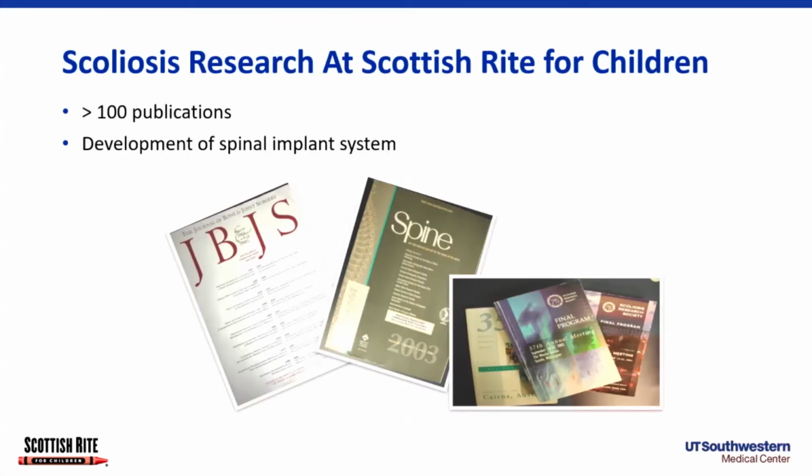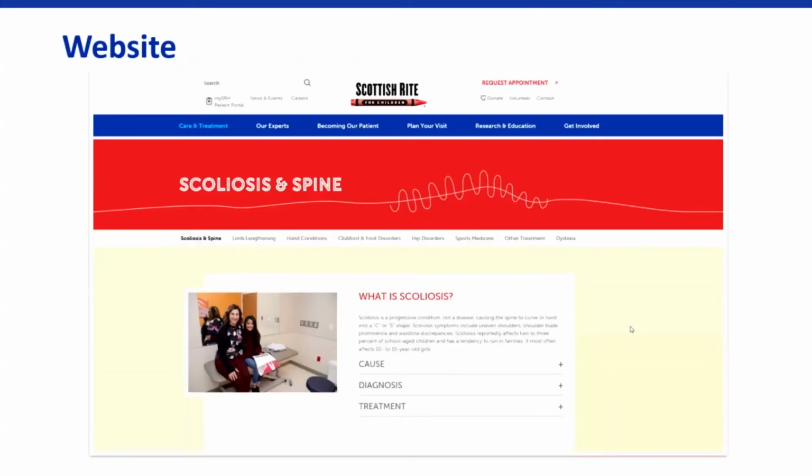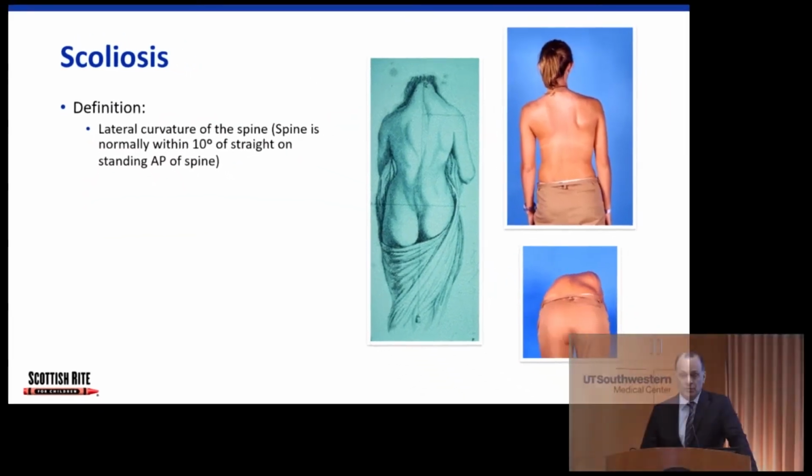Research is really the engine that drives decision-making. And so we look at all of the things that we do, and we try to do tomorrow better than what we're doing today. And the only way to do that is through research. And so we publish in many of the big, large journals today in orthopedics. And this is always to make patient care better. If there's questions, we have a great website that stays up to date on what we're doing in scoliosis and in spine deformity. And so we'll delve into the topic now.